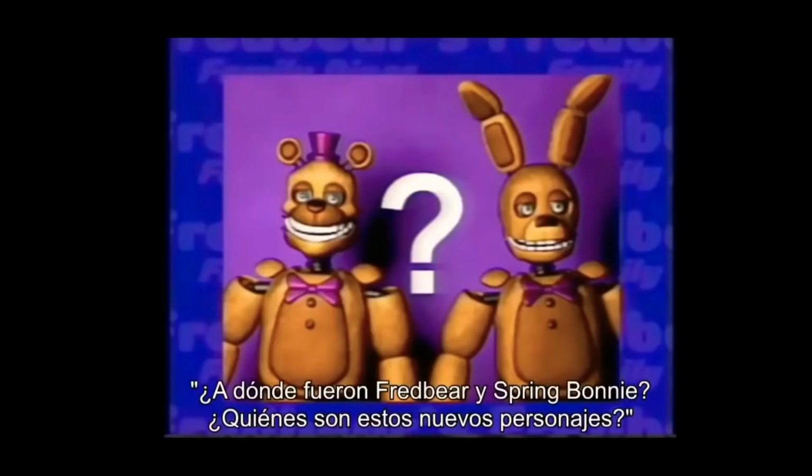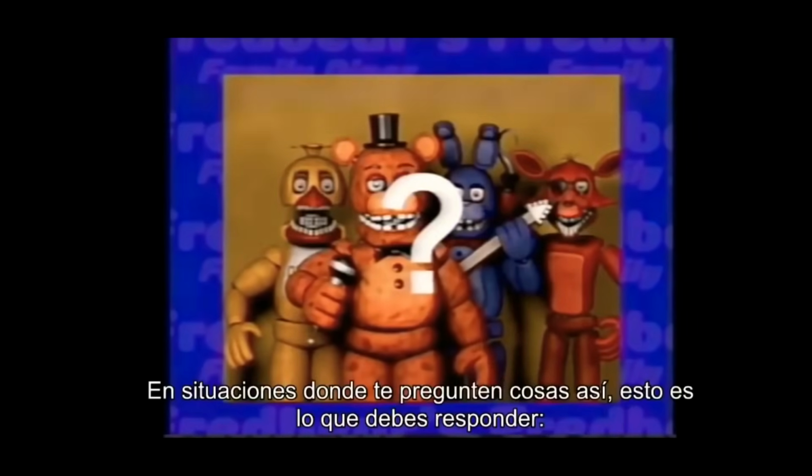After the restaurant opens back up, some of our returning patrons might be confused about these changes. Where did Fredbear and Spring Bonnie go? Who are these new characters? In a situation where you are asked anything along these lines, here is what you say in reply. Fredbear does not exist. Spring Bonnie does not exist. Nothing happened to anyone. He does not exist.